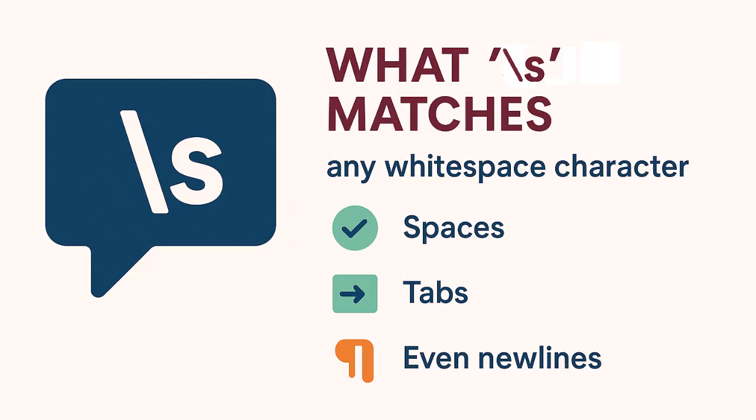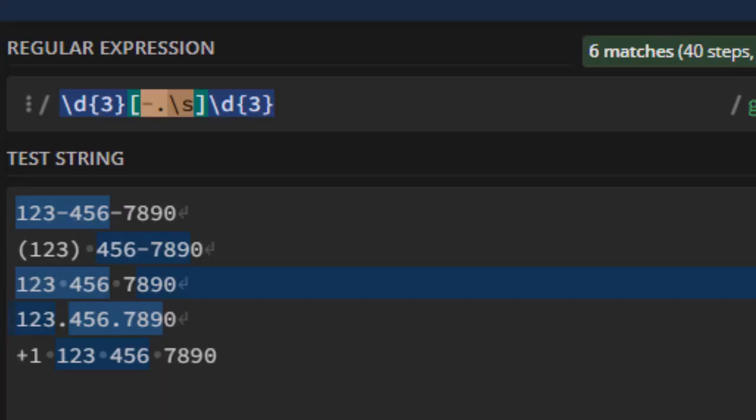It matches any whitespace character, which includes spaces, tabs, and even new lines. Super useful if your input is inconsistent, but it can also cause problems. For example, if one phone number ends at the end of a line and the next starts on the next line, \s could accidentally join them together since it matches a new line just like a space or tab. We'll use it soon in controlled ways, but just know it's powerful and you need to use it carefully when working across multiple lines. Alright, let's introduce some more symbols.